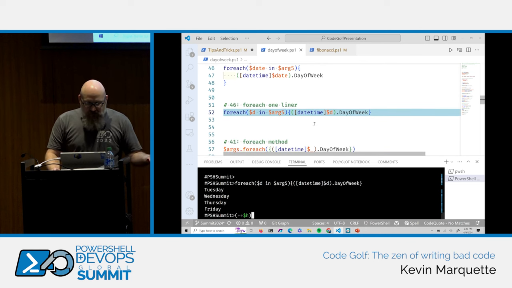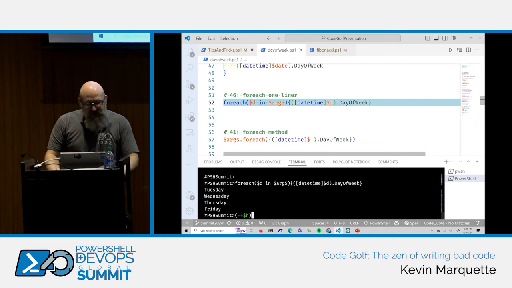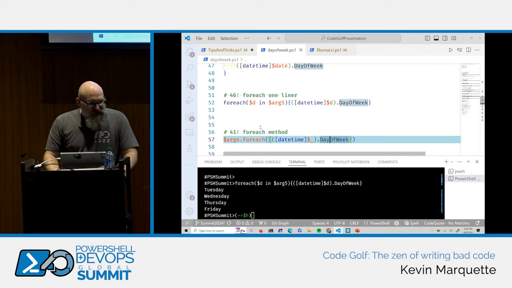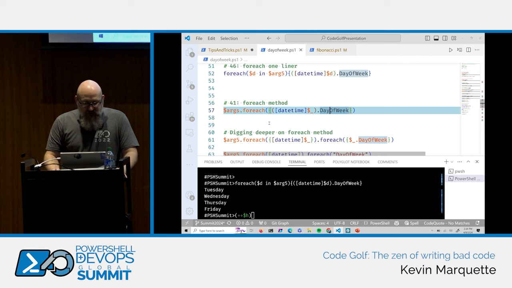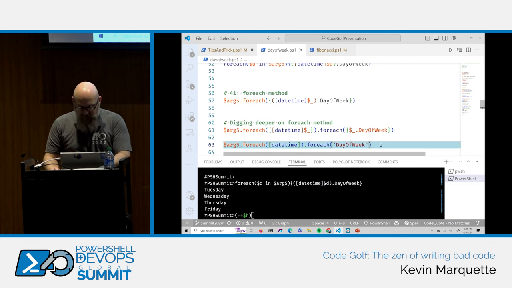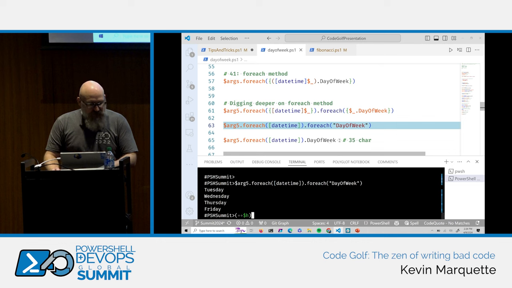All right, so we're iterating. I try the foreach method, which is a little bit shorter. It's a little obscure and we're not going to end up using it, but the process of trying something shows how it gets you to something else. Here's a script to run on the thing, which will convert it and give me the day of the week. With foreach, I can give it the type accelerator to convert it, and give it the string of a property, and it'll output that property. So this gives me all the days of the week, a little redundant, but I could trim it down here and use this one for about 35 characters.